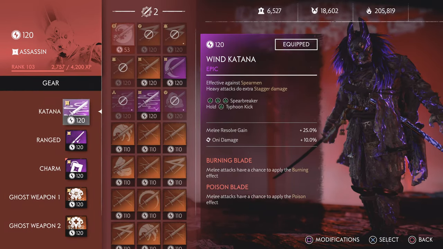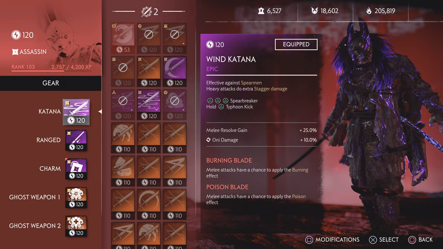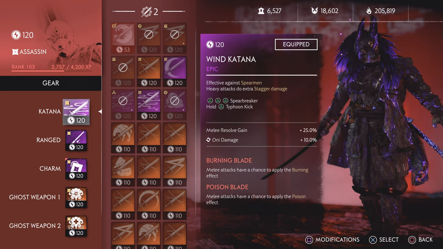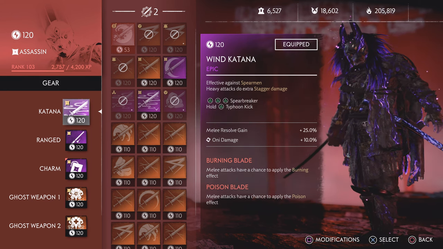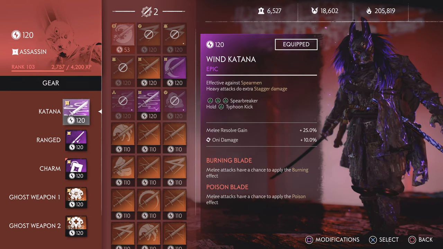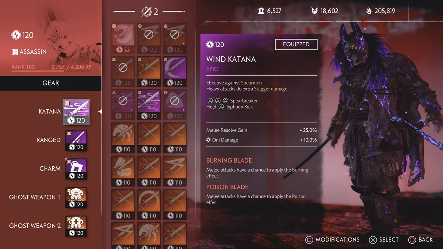With it, I'm using a wind katana that's effective against spearmen with melee resolve gain, only damage, and burning and poison blades. When you use this katana, you can just melee hit enemies and you have a chance of burning and poisoning them. The only damage is also really important for the big enemies. You do more damage to the big enemies.